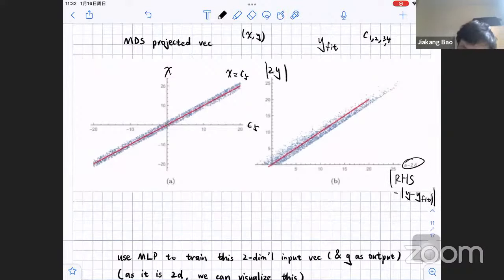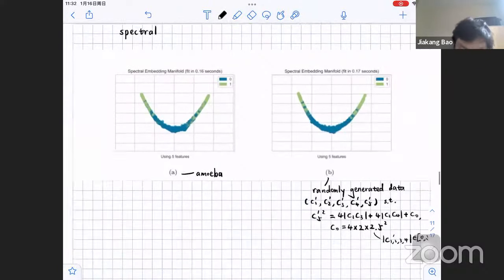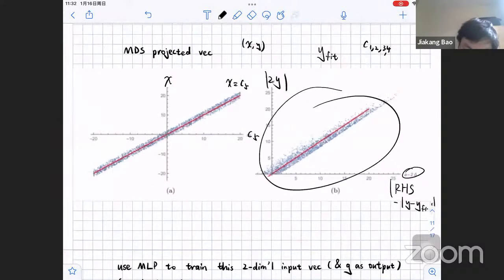Then you can find they also lie along this 45-degree line. But of course, this is distributed like this, because of this non-trivial square root here. So it's slightly harder to get this plot compared to this one here.